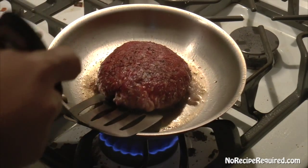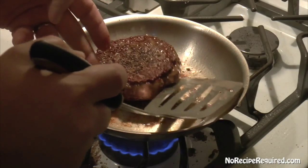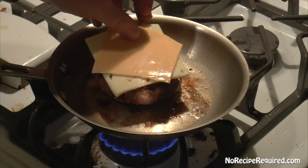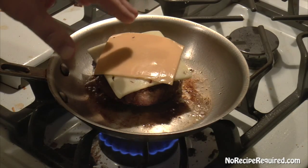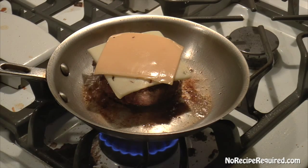All right, so we've got our Kansas City burger now seared on one side. Let's flip it over. You want to see that good caramelized crust. And then I'm going to go with 2 cheeses on ours. I got a good old slice of American and a little bit of jalapeno jack on there. I'm going to go for about another minute or so, and then probably cover the pan to make sure our cheese melts on our burger.